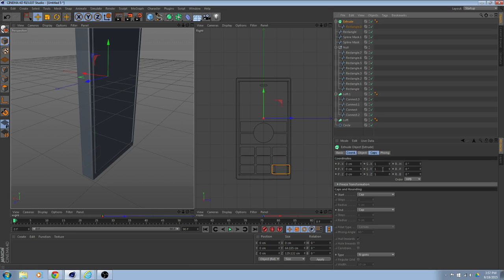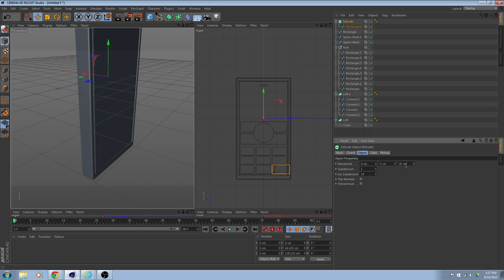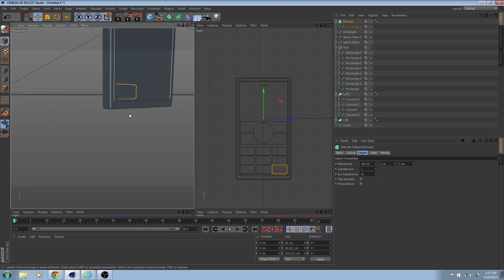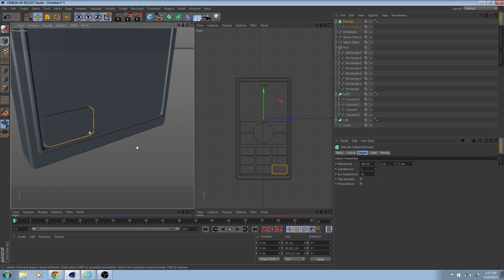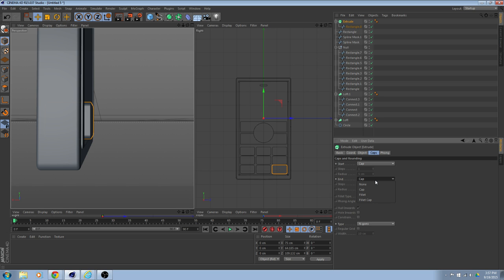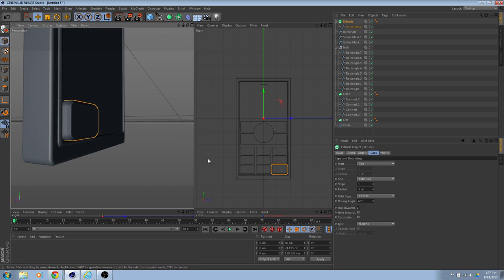Alright, we're going to get the extrude working, so we want the right direction, and it needs to be on the X, probably the other way, so we can see it's getting a little bit larger, see where that is. So that's a nice little spot that we have for it. It's probably going to go above the lip a little bit, just a tiny bit. We'll add our cap, so this is the back end. So there we got our little fillet cap.